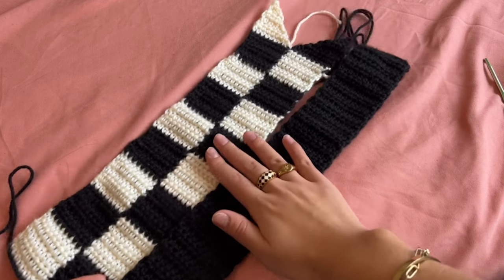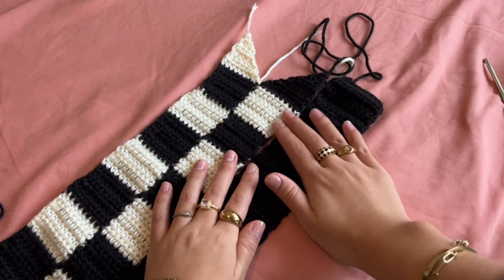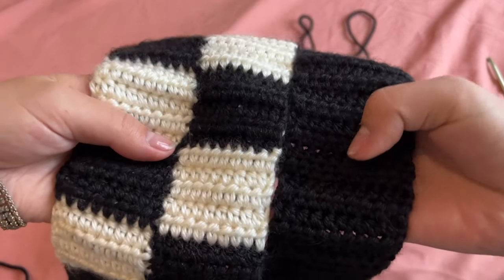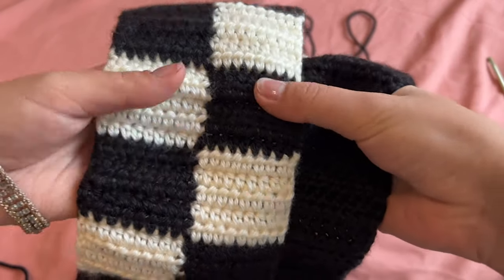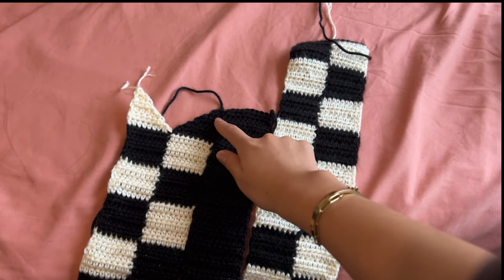What I will call out is that the checkerboard, because you're carrying 2 yarns through, it's not the same sizing or gauge as the black yarn, so you can't really use a number of rows to equate length. You just have to crochet until you have the right length, which for me was, I think, 51 rows of the black. And at this point, we want to start our curve to connect up to the shoulder.